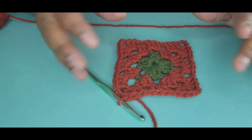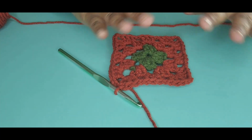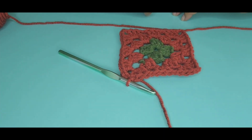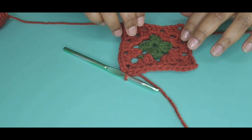Okay, so I'll leave you here to finish your granny square. Please feel free to change your colors around as you would like. I did do a total of 18 rows for this large size that I'm making. So I'll meet you back once you have your granny square completed with 18 rows.